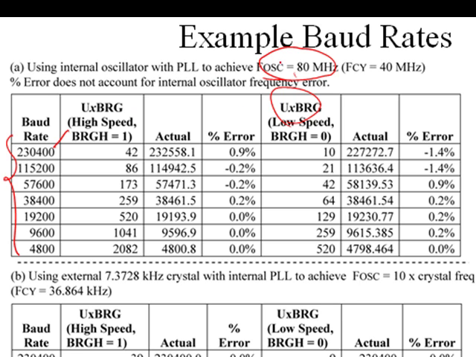Because these baud rates are not evenly divisible into this clock frequency, the actual baud rate we achieve is somewhat different from this baud rate, and this is the percent error. Recall that we need practically about 3 to 4% matching between receiver and transmitter clocks for two different receivers and transmitters, and so these percent errors down here are okay. This is getting fairly large.